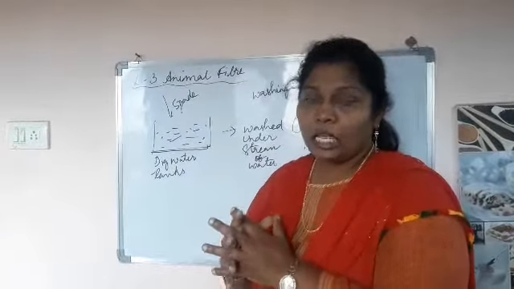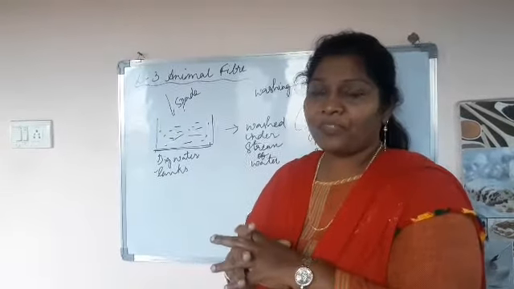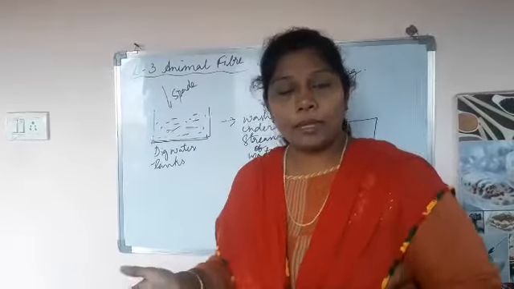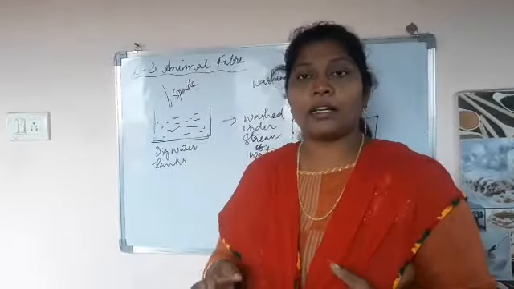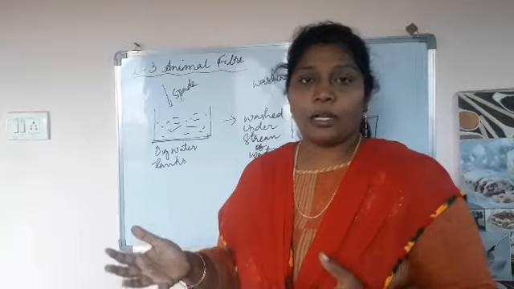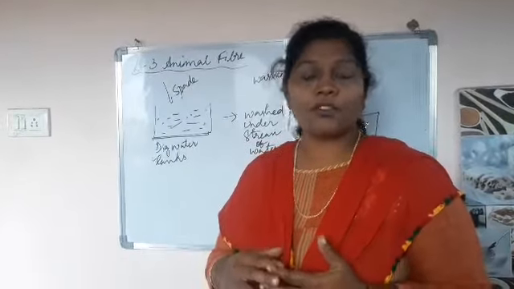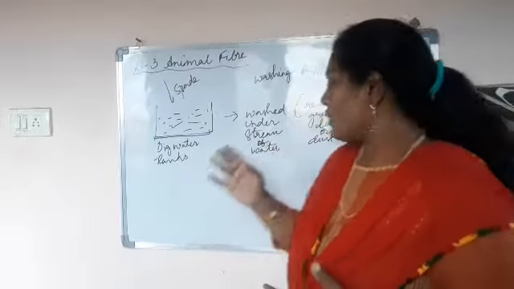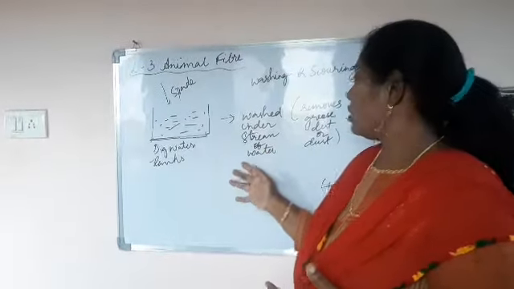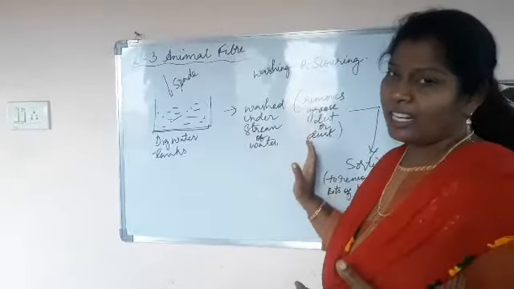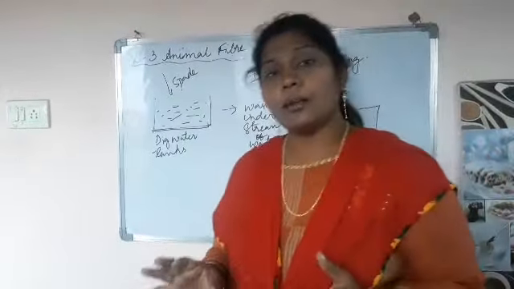Why is it done? Because the animal, when it is moving here and there, will sometimes sit in the mud or dirt, and sometimes it is not processed. If you want a final product, it has to be processed first. So when it is kept under the stream of water, what happens? It removes the grease, dirt or dust which is present in the wool.